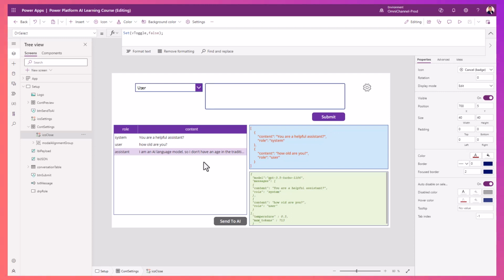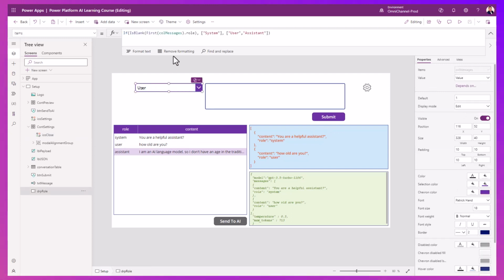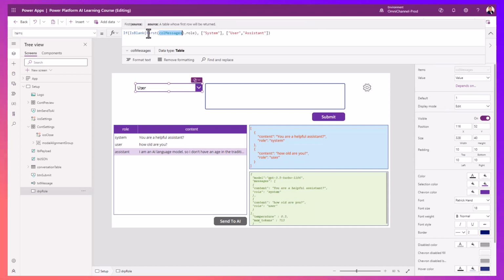But in any event, I've got this interesting drop-down window that has items for the drop-down that are somewhat dynamic based on some condition. What I'm saying is I want you to look at the collection, and then get the first row out of that collection. Because remember, we initialize the collection at first with a blank row, essentially. It's a placeholder row. The only reason I do that is just so that there are some columns inside of there. But then I go back and we're going to clean this up a little bit later, and I'll show you how I do that.